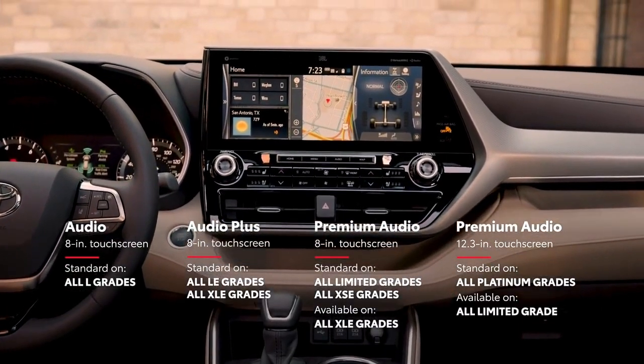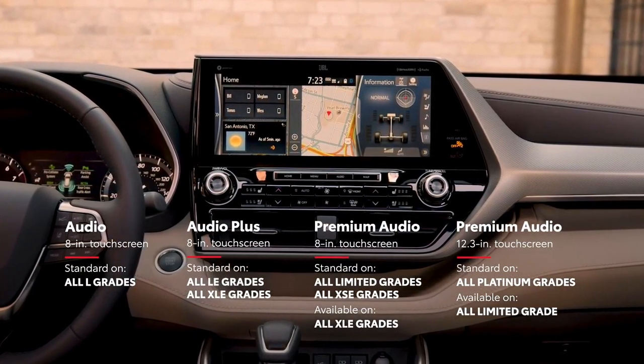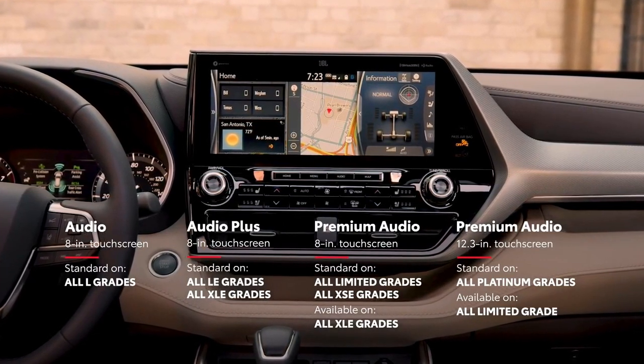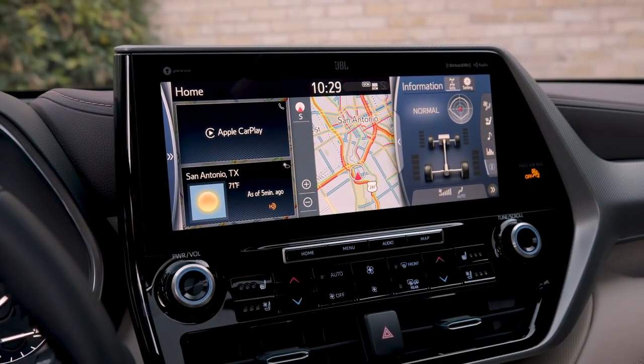This audio-multimedia platform offers a variety of entertainment choices — whether it's music, podcasts, audiobooks, or catching up on phone calls — as well as multiple navigation options, all of which comes together to help make every trip fun and stress-free. Plus, drivers can enjoy the large 12.3-inch touchscreen display, standard on Platinum and available on Limited.